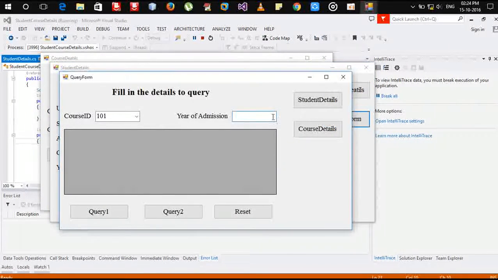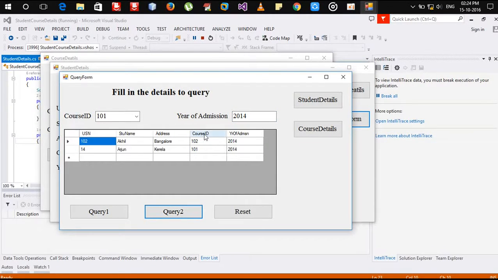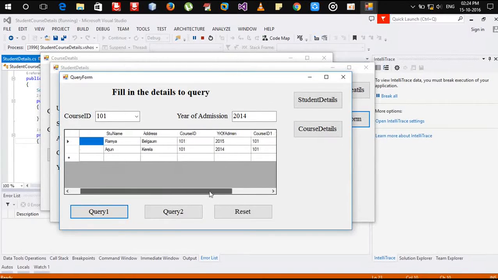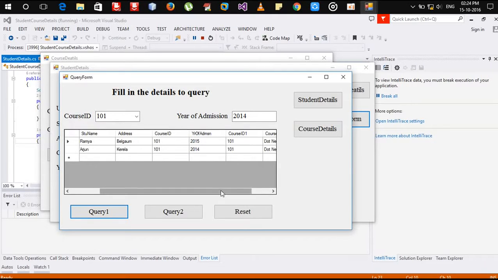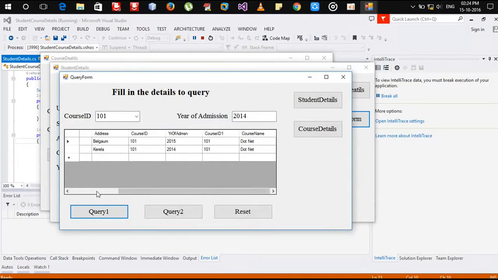You go to the query form, year of admission 2014. You can see 2 students now with course ID 101. Over here we choose students with course 101. We'll have 2 students named Ramya and Arjun. Course ID 101, year of admission different and courses are the same.